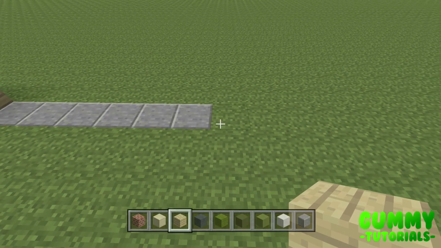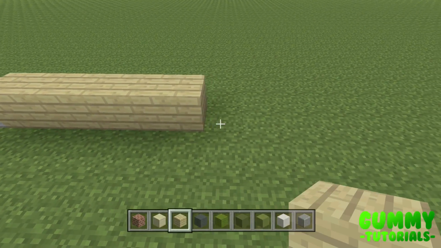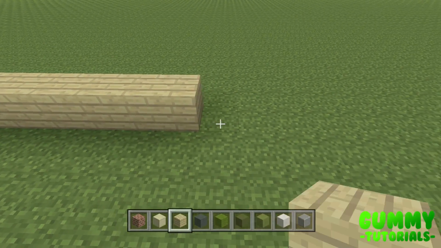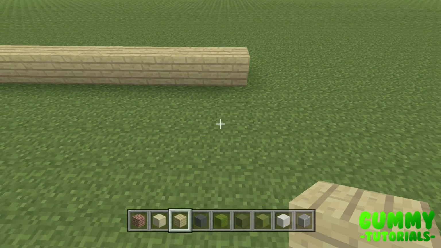And then to the right of this, we're going to place 21 birch planks, so that's 1, 2, 3, 4, 5, 6, 7, 8, 9, 10, 11, 12, 13, 14, 15, 16, 17, 18, 19, 20, and finally 21.